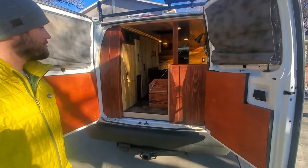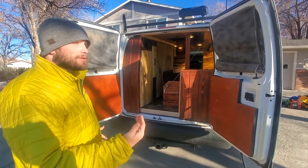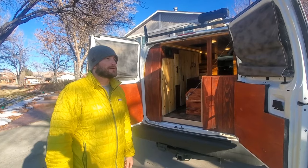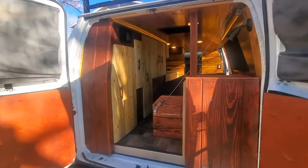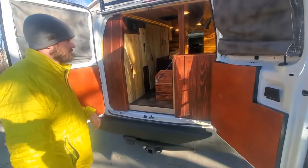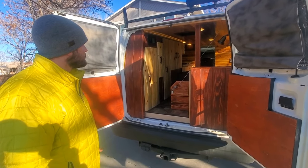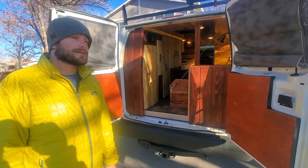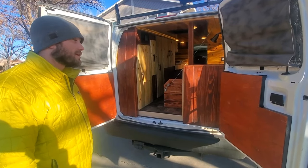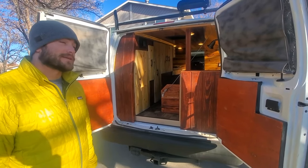All the architecture, there's no printout for that. There's no schematics for how to do this. Nothing's square, everything's curved, and it was a bit of trial and error, but I was really passionate about it. It is so solid. I wanted to make the best product I could, something that's going to last. I hope to be able to pass this on to someone that can use it to fuel their passion for adventure and get to have some unique experiences with their life.